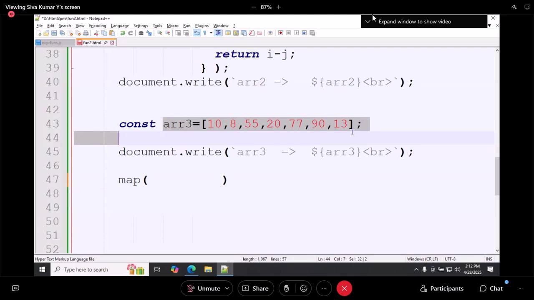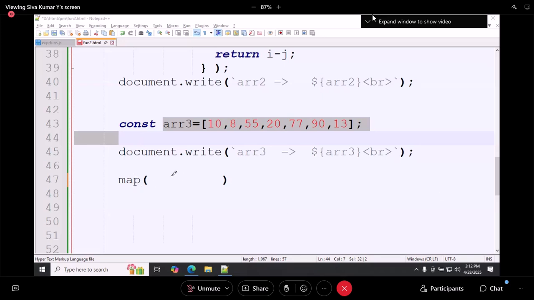Never. It's never affected. Why? By chance, if the changes you did were accidentally applied to the original array, recollecting and going back is not possible. So if I accidentally applied the changes, there is no chance to recollect the data. Then when you are applying the map, what is it doing?